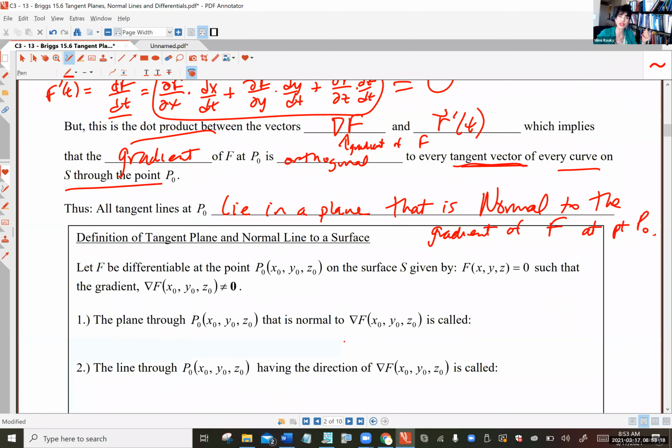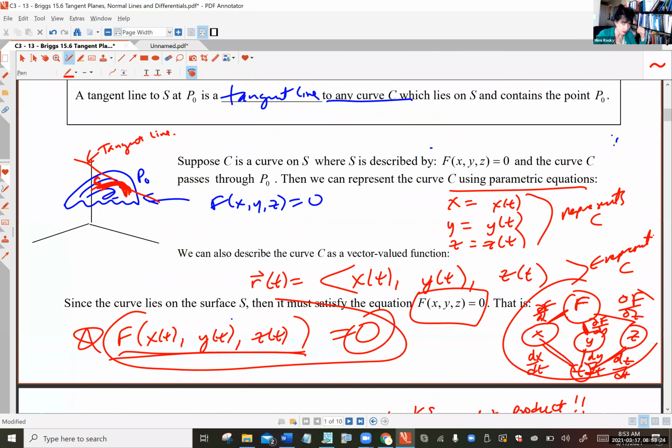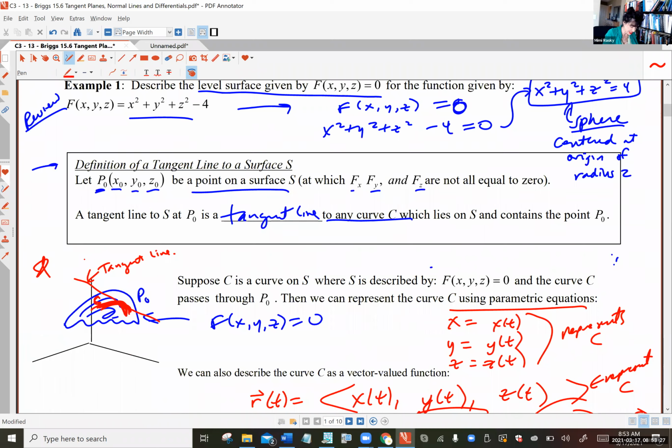Let's go back to the previous page with a little diagram on it so you can see what I'm talking about. It's not that hard to get what we're saying here. So go back to this diagram. I drew a curve that was red. I could draw another curve, I'll use pink, that also goes through the point P on the surface. And I could draw another tangent line to that that goes through. There's another tangent line. Okay, fine.